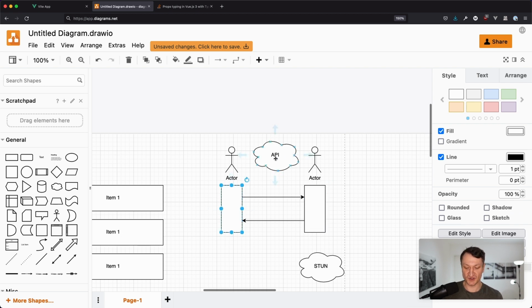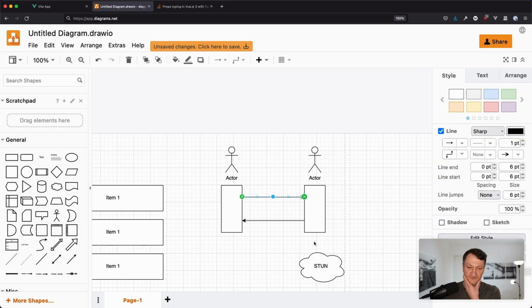But we want to remove the API. I want to remove this one and make those two talk directly to each other. And we can do this with WebRTC. And this will be the topic of the next stream, how we can use WebRTC to basically share data or sync data in a peer-to-peer way without having a server in between. So that was it. And I hope you will tune in to the next stream.